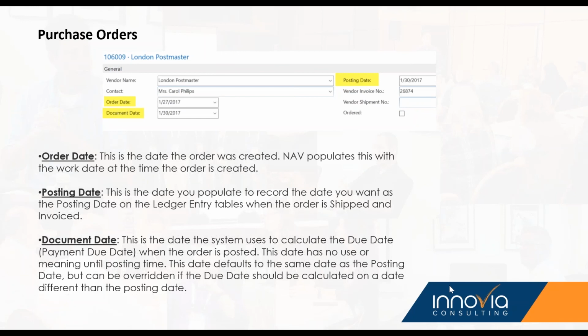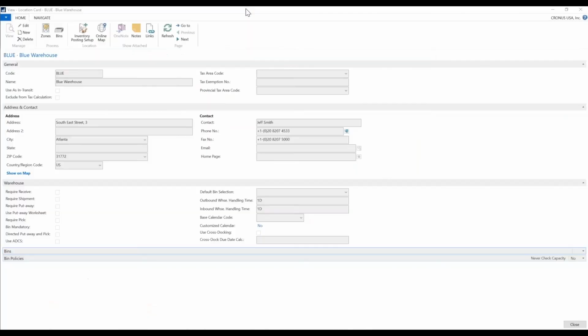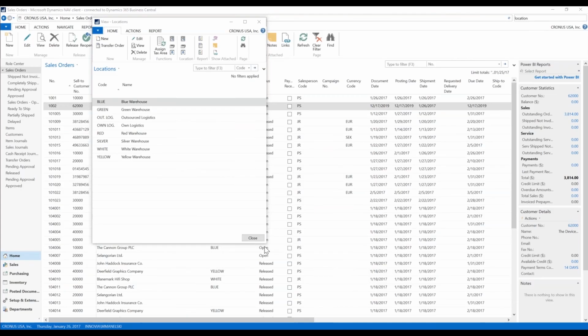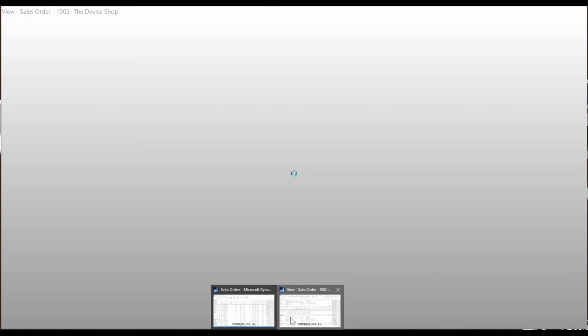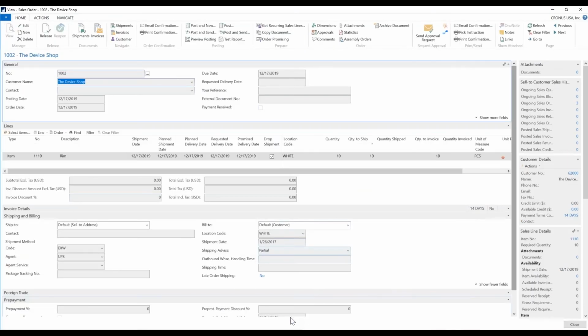The other question that we did have was in reference to drop ships. Drop ships is one of those areas where I don't care what people do, there's always going to be somebody who says, I need it better. And I completely understand. Again, sales would be in my face. This would be the exact screen they would come to, and I'd have a sales manager standing next to me saying, I need to know when this order is going. I need to know when this is going to be here. How do I do that?